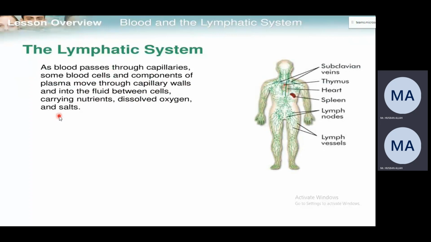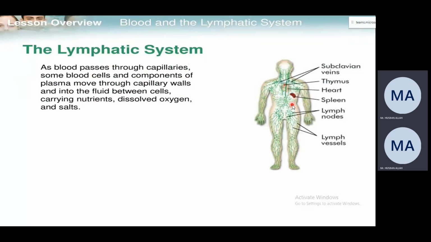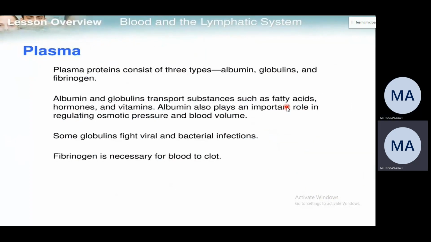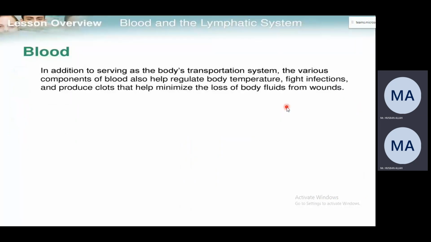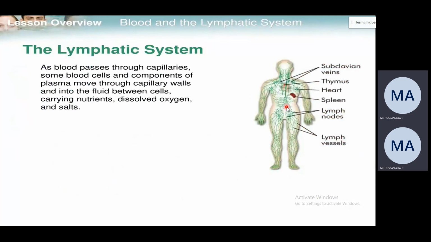If you look at the parts of the lymphatic system, they are all colored. The color you can see in green, these are all parts of the lymphatic system. If you compare this with the circulatory system, do we have the circulatory system here? No, we don't. Compared with the circulatory system, it is almost the same. It is present in almost all parts of the body. Now the parts, starting from the heart.